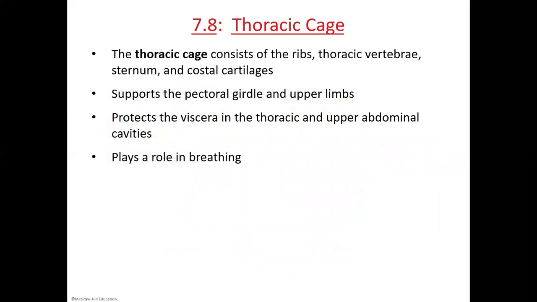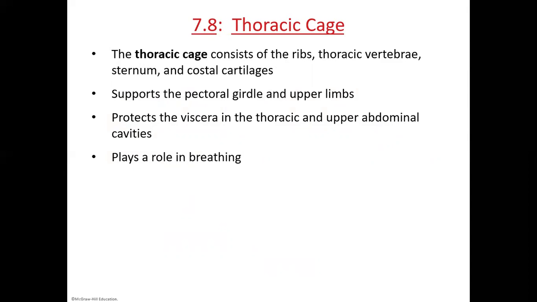Okay, so moving on, now we're at the thoracic cage. This is also called your rib cage. It's made of your thoracic vertebrae, which are actually considered part of 2 different regions of the skeleton, all the ribs, the sternum, what we call your breastbone, and then your costal cartilages. Those are the rib cartilages, the cartilage that attach the rib bone in the front to the sternum.